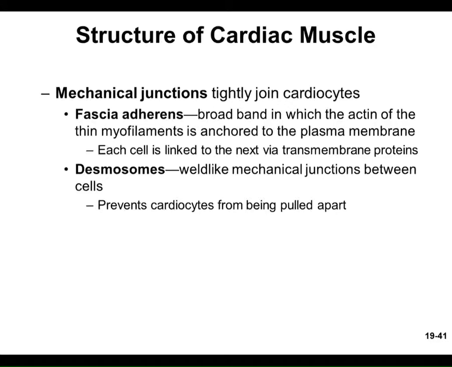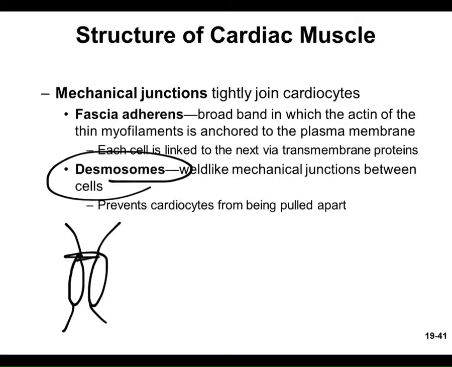Intercalated discs are really a combination of two things. They are desmosomes, and you may recall from epithelial discussion in skin that desmosomes were an intercellular junction, basically like 2 parts of a button, right? 2 parts of a snap or a rivet. And each cell gives half of this button, if you will. And these buttons are found in places where there's a lot of stress. Well, would you agree that the heart is under a lot of stress? It's stretching constantly, under a lot of force. So these intercalated discs are a combination of desmosome, right?